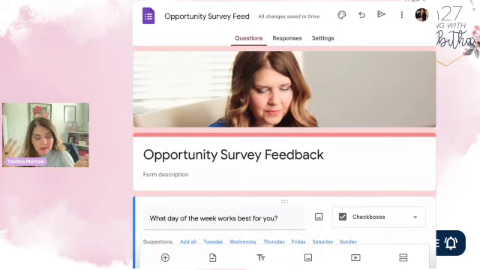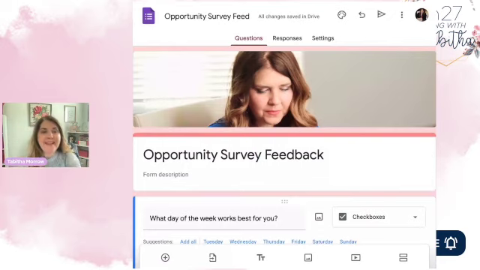So if Betsy's Butterfly Boutique was selling a package deal of, maybe they're selling butterfly shirts and butterfly socks. I don't know. I may be giving somebody ideas here for a business. But whatever you're selling, you can actually put those packages in there as questions so that they can purchase them from the Google form. And then you have their order.